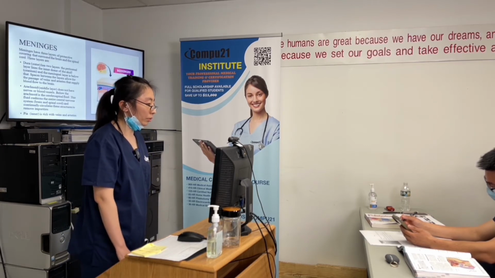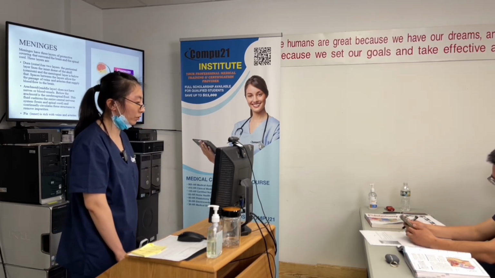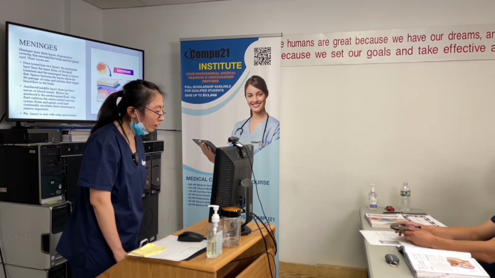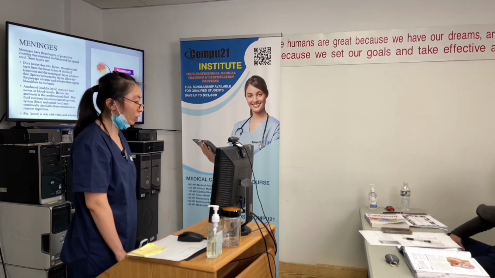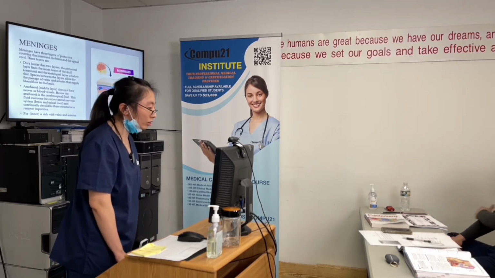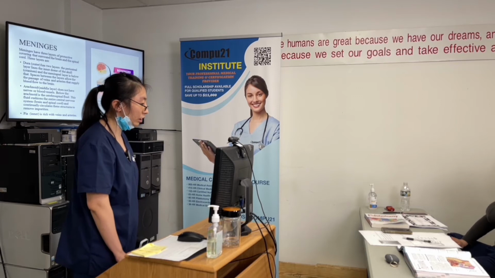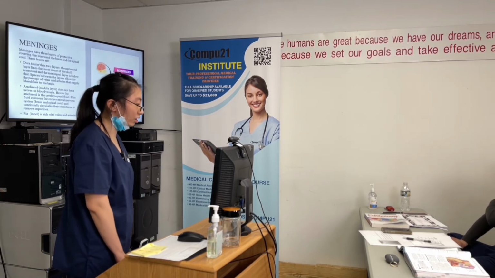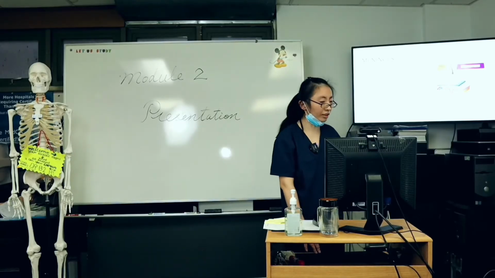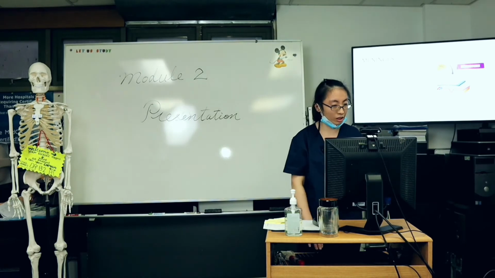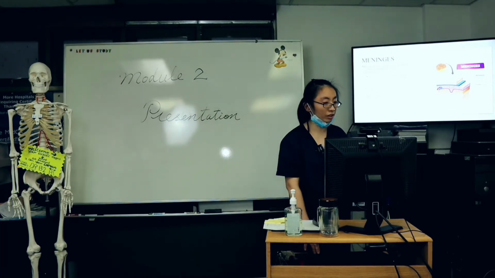And the brain has membranes, 3 layers that protect the covering around the brain and the spinal cord. The first layer of the brain is called dura. The dura has 2 layers. The periosteal layer lies against the inner dome of the skull, and the meningeal layer is below that. Space between those layers allows for the passage of veins and the arteries that supply blood flow to the brain. The next layer of the brain is called arachnoid, the middle layer. But this layer does not have nerves or blood vessels.